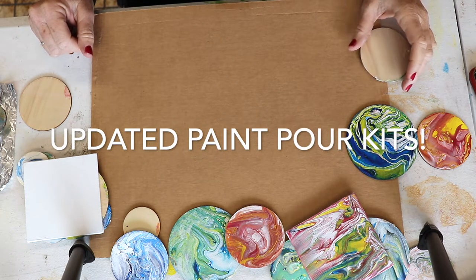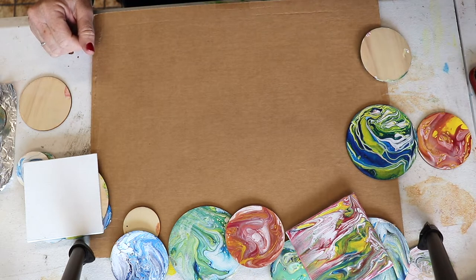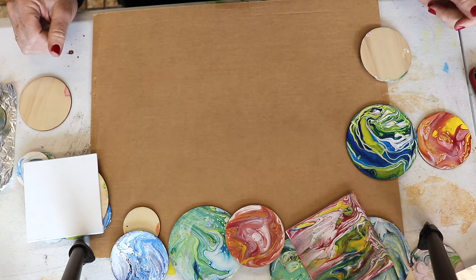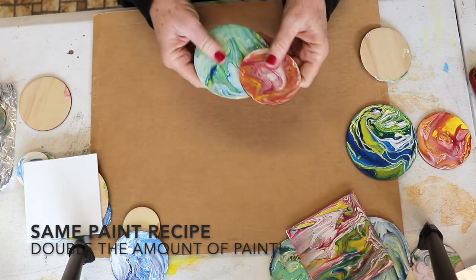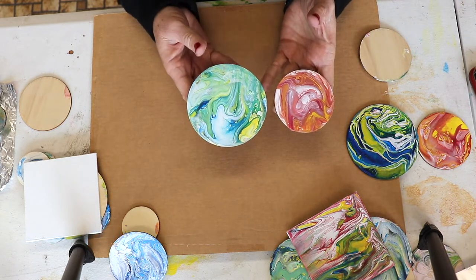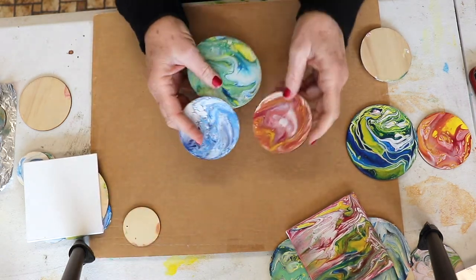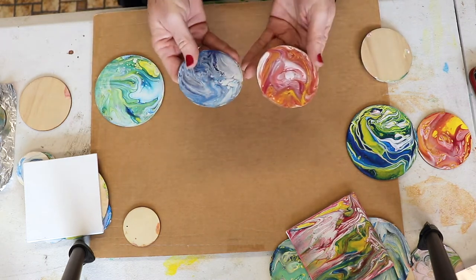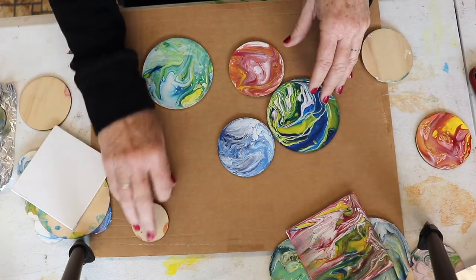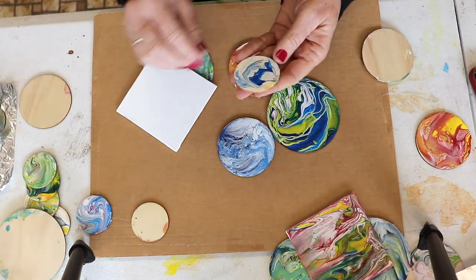Renee here with Science Loves Art and 4th Street Studios. We have recently repackaged our PaintPore kit, so I wanted to create an updated video for you all. Basically the paint recipe is the same, although we have doubled the amount you get with each kit. The supplies are pretty much the same but now we've increased the number of pieces to 10, and that doesn't include the backside that you can also create. These discs are perfect for coasters, so we provide different shapes and sizes, bigger circles, smaller ones, and some with holes for making little jewelry, pendants, or keychains.